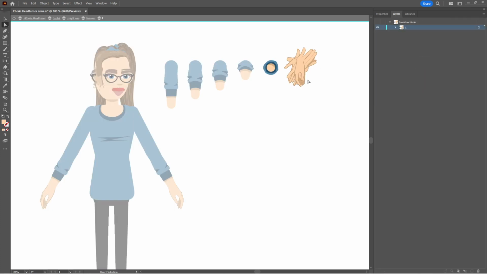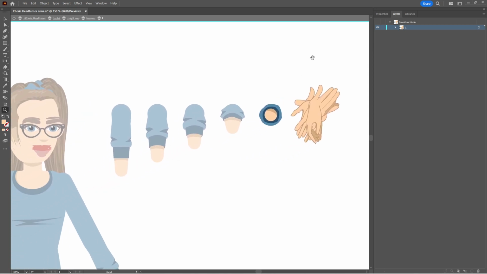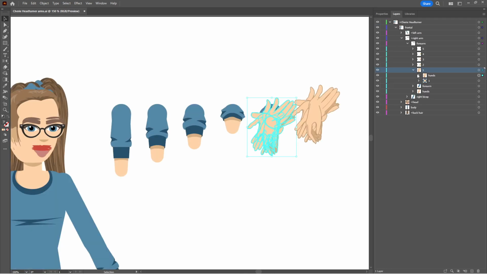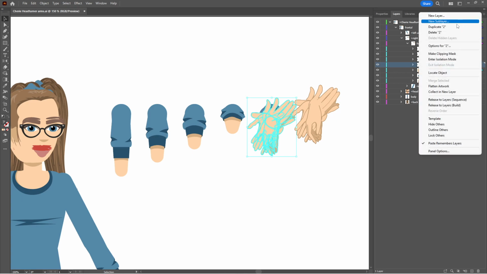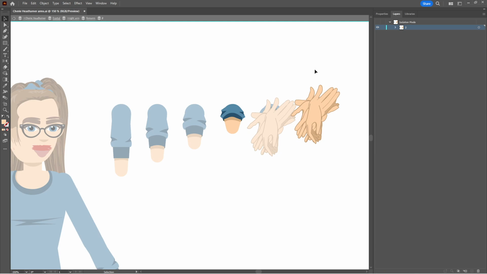So we'll enter isolation mode. Let's zoom in so we can see what we're doing. I'll grab the entire hands group and line it up where I think I want it to be. So some of these hands, like obviously you'd probably never use forearm default on forearm 1. However, you're going to want them, like for animation purposes, it's really nice to have the full set on each forearm. So that's why I usually do the whole hand group.